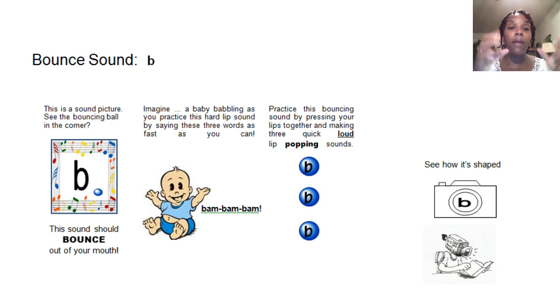So zoom in on the B sound. Open your eyes really, really wide, but this time slowly close your eyes. Keep them closed when I'm talking to you. Don't peek, all right? So I want you to recall the shape of this B sound. It's a stick with a ball, or I should say a circle, at the bottom. I want you to remember that. Bam, bam, bam, right? And this is a lip popping sound, but it's hard. B, B, B, okay? Open your eyes.